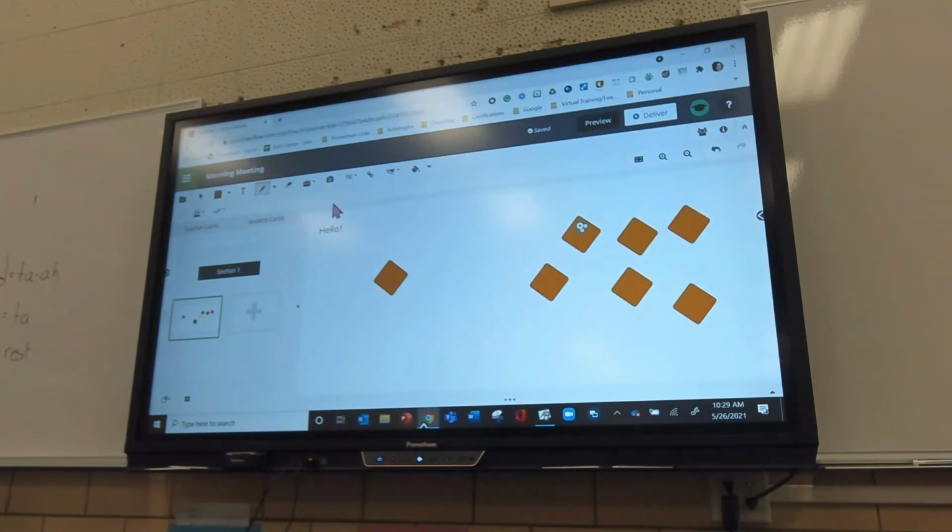I have a pen tool, so I can just use a pen if I want to. Don't laugh at me, I don't have a touch screen. So I'm using my cursor. But I could write, you know, with a pen. And then I can change it to highlighter as well. Eraser, I can take an eraser and erase content. I don't know if you can change the thickness. You can't change the thickness of your eraser here. Wait, maybe you can. I don't think you can. So just eraser there.